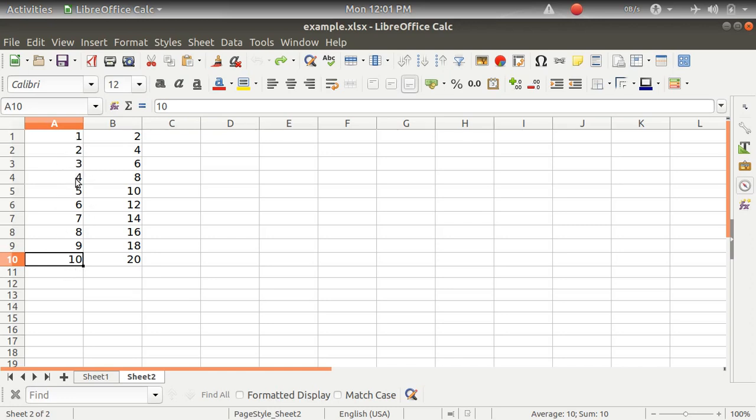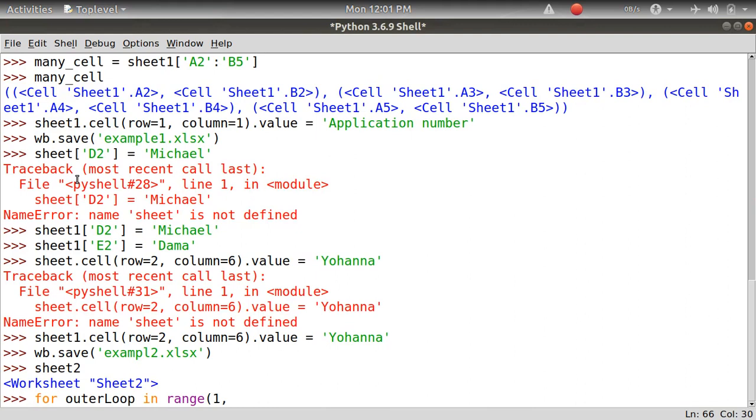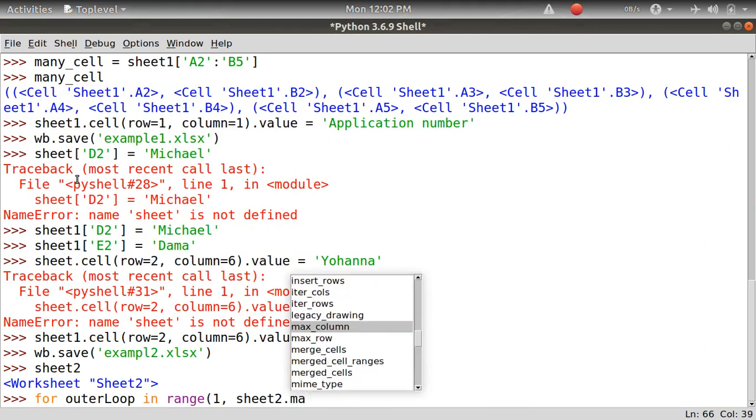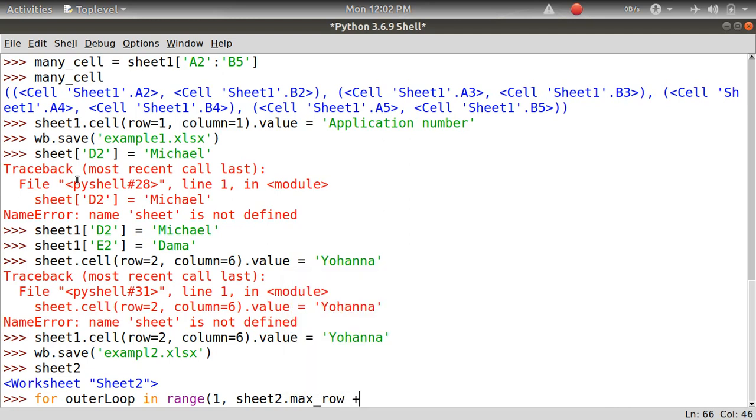But assuming we don't know the last value, we can say it should stop at sheet 2 dot. There are two methods, max row and max column. The maximum row. We have to add +1 due to how the range function works, because it starts at the starting point and stops at end point -1, so we add that 1 to cover everything.